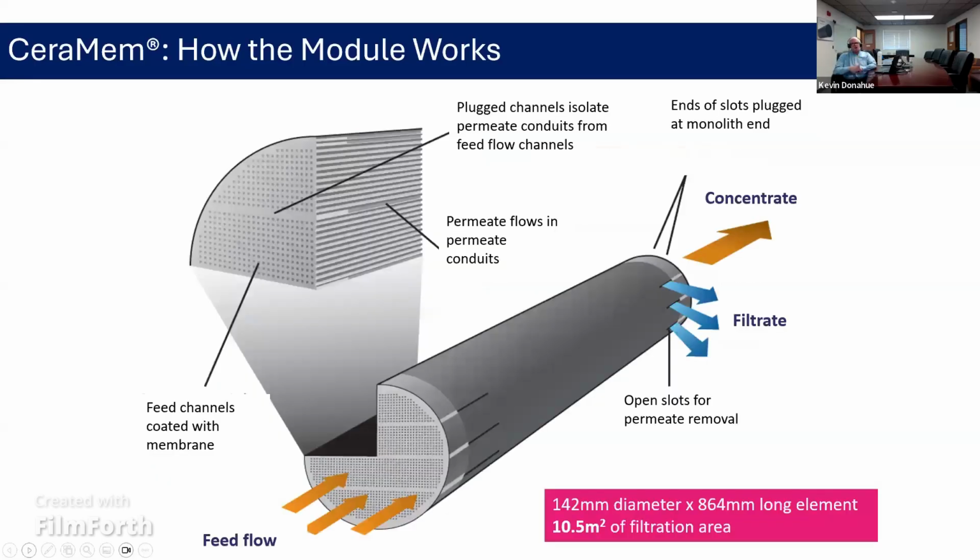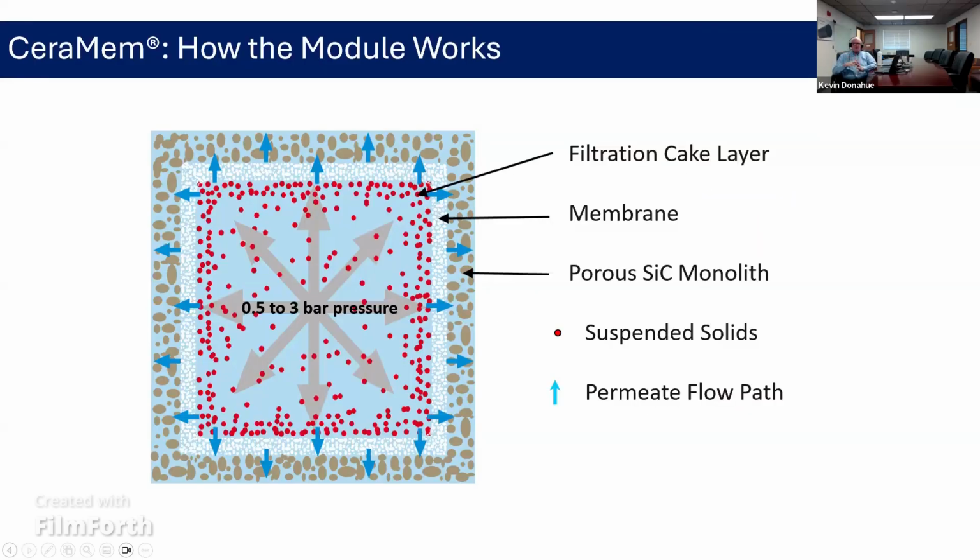What's interesting, if we could go back to that slide, please. What's interesting to note here is that it's really the properties of that boundary layer that govern the rate of filtration more so than the membrane itself. So that's really where we come in. That's where the choice of membrane can come into play. It's not just selecting a certain pore size. You must take into account the following characteristics of the fluid on the membrane surface. Okay, next slide, please.